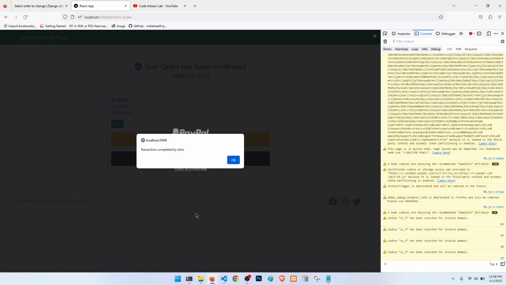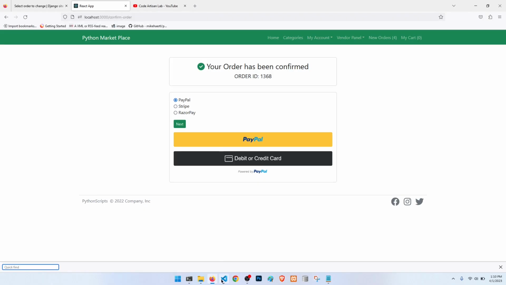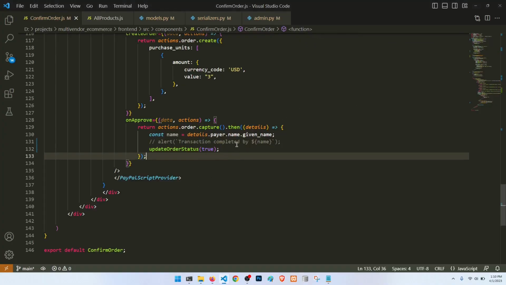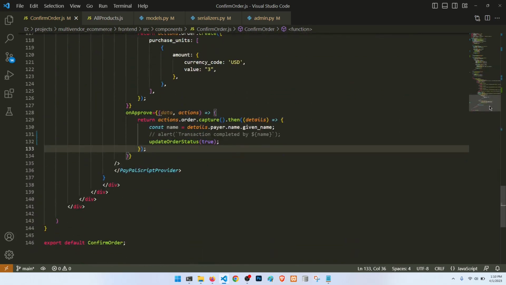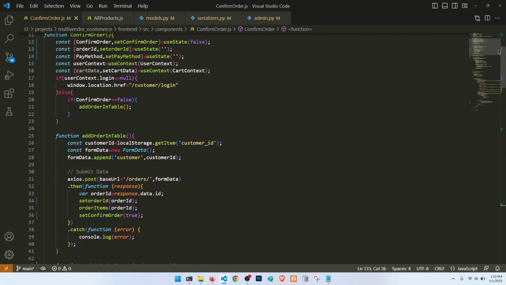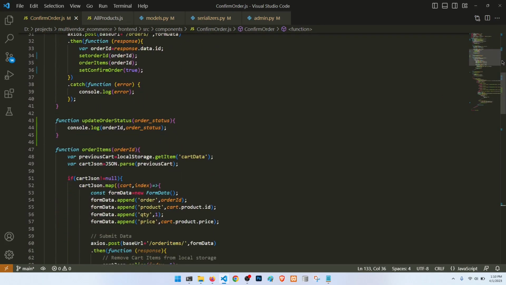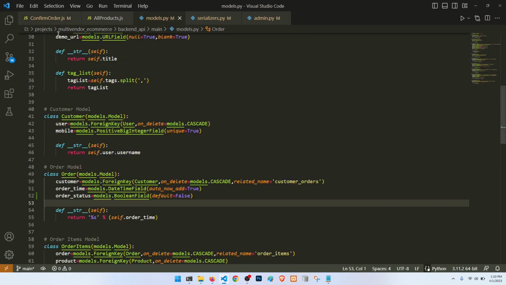We need to run this because we need to complete this transaction. Okay, so I have modified this function a little bit. Now I'm just sending the order status here in the on approve, and it will be true, right? So it will run only if it's approved, else it will be default false, which we have defined in the model.